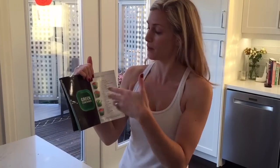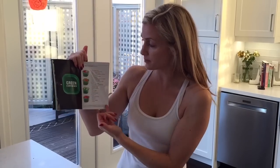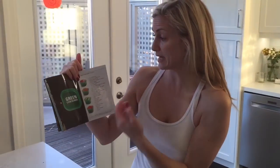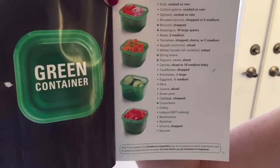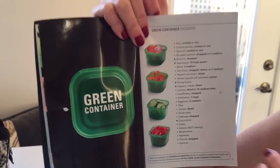Lastly everybody, as you're going through this prep week and really understanding what are in these green containers and what foods can you be having — each of the sections and each of the containers in your booklet basically mimic an approved shopping list. What you're going to want to do is take out your favorites. What do I want to eat? What's going to make me want to go eat and satisfy my hunger? So your green container has an approved list of what you can be eating — for example, kale, collard greens, spinach, Brussels sprouts, broccoli, asparagus, beets, tomatoes, squash. There's so much you can eat just from the veggie list.